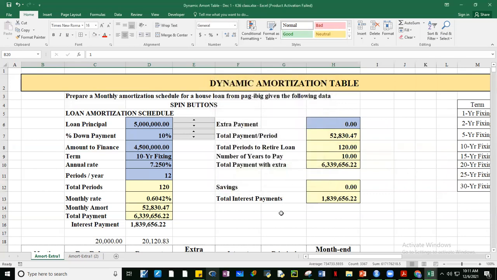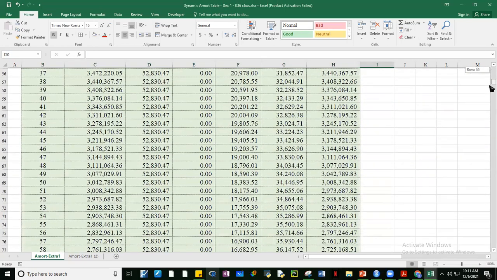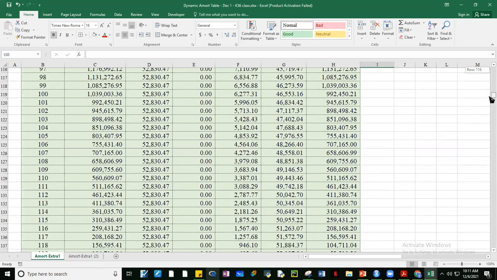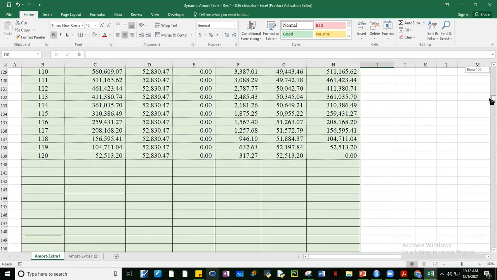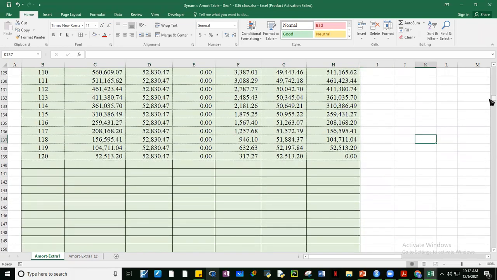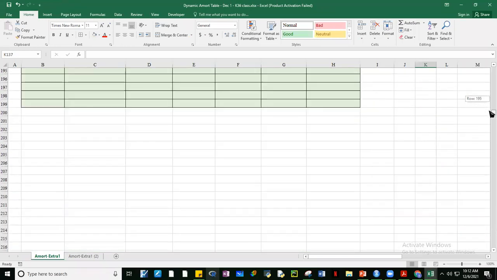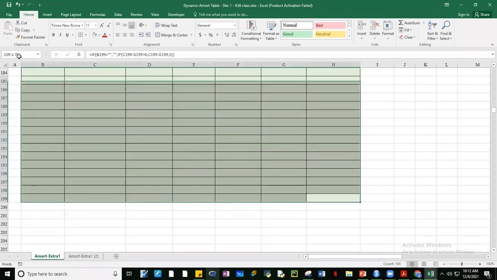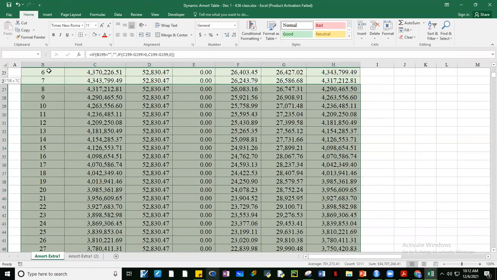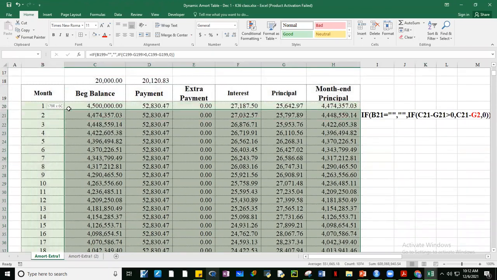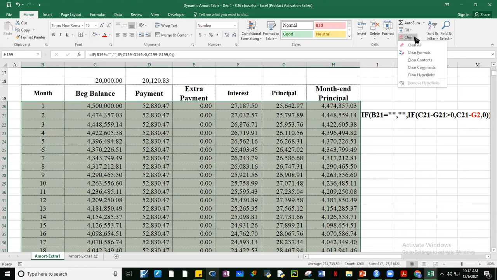All right, let's see our model. We should remove this first because we formatted this earlier, no? Let me clear all first.